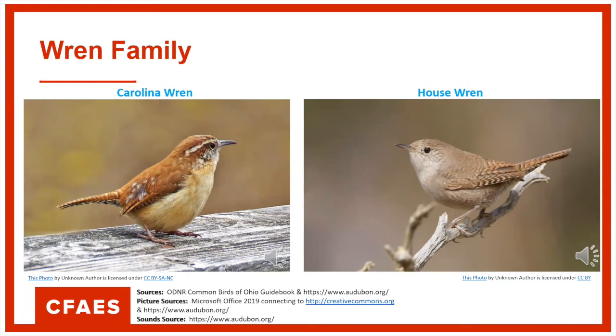and suburban areas. All wrens' diets consist mostly of insects such as caterpillars, beetles, grasshoppers, crickets, mosquitoes. Yes, mosquitoes. Flies, which is another one I hate too, house flies especially, my goodness. Sometimes some spiders, millipedes, lizards, occasionally some tree frogs, little ones obviously, very small fruits and seeds. You'll see the Carolina wren a lot of times at your bird feeder.